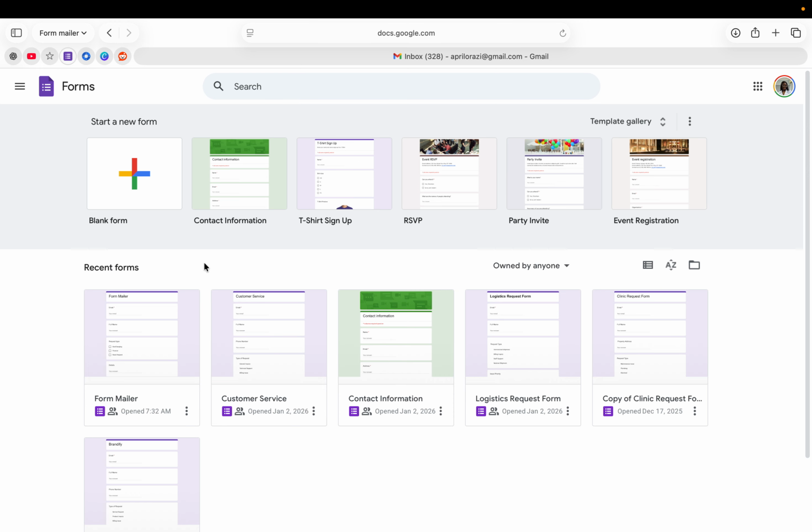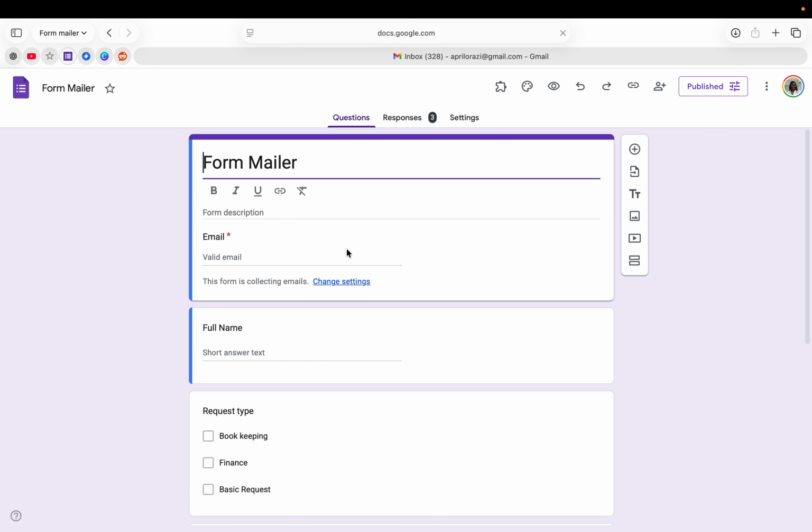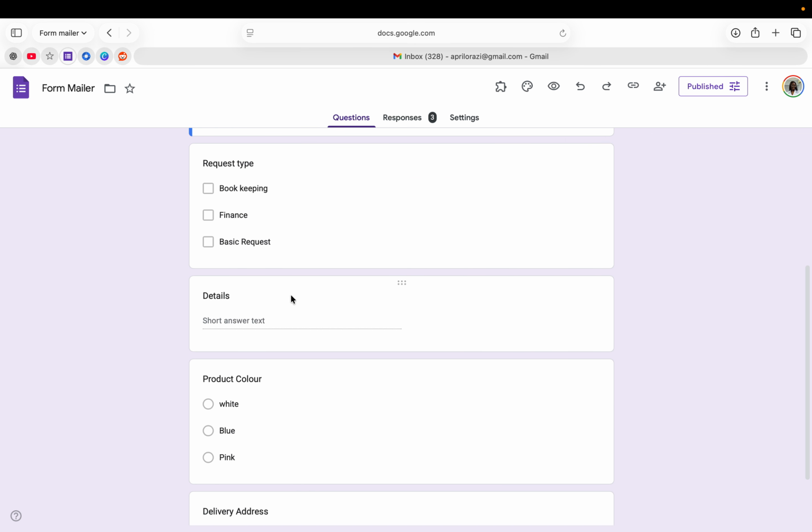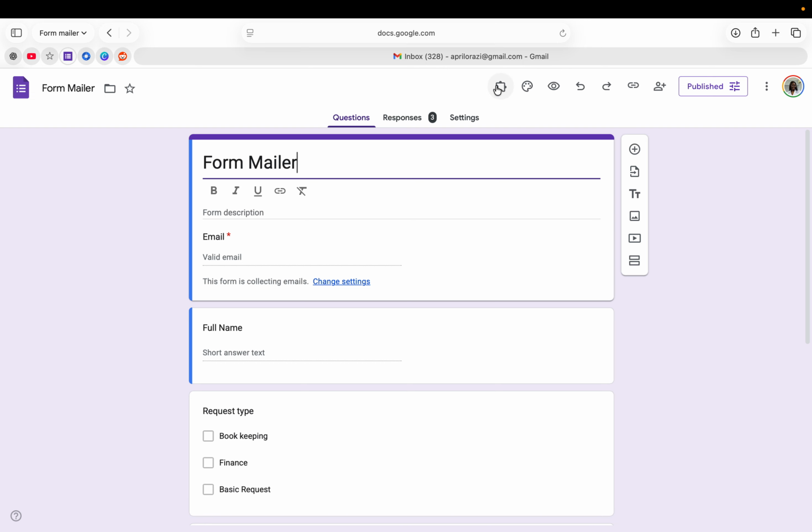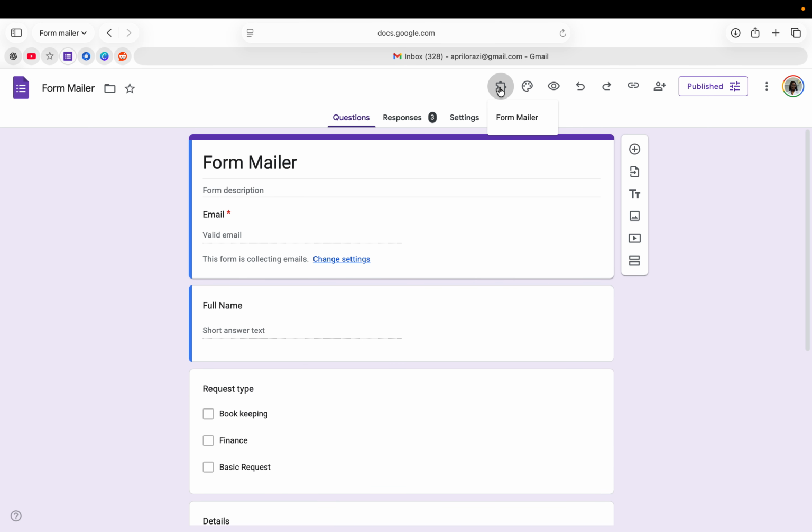Next, you want to go to your Google Forms and set up your form, either an already filled form or you can create a new one. For this video, I have an already filled form. Now you need to add the essential fields you would like to collect from whoever is submitting your form, and also the fields the team would like to see when they receive an email to respond to. So set up your form, and then you want to navigate to add-ons.